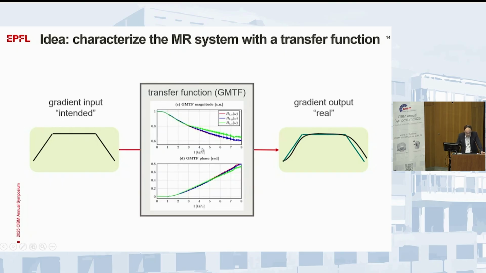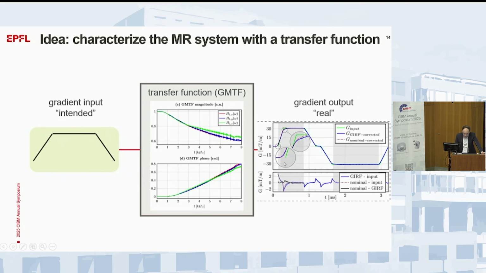And here, this transfer function is the function that we will have in the description of the system, the gradient behavior as a function of frequency. And if we take the Fourier transform of this function, we get the gradient impulse response function, convolved with the gradient waveform. We can get finally the output, the real output gradient waveform. And this is how it will look in the case of two echoes here for the UTE. You start seeing that things are looking quite different, and on blue you see the difference in terms of gradient errors that you have.